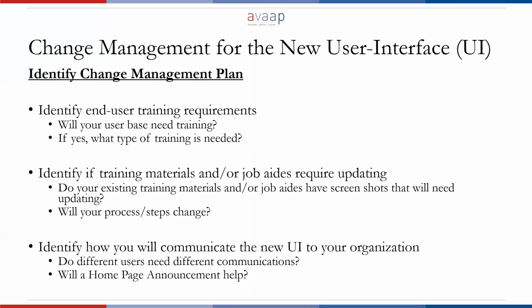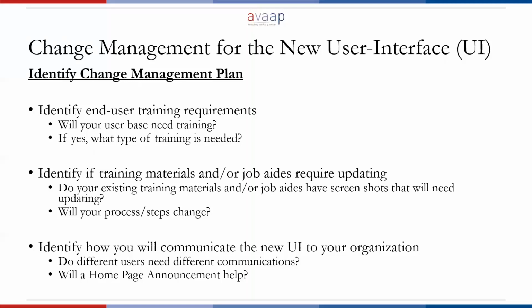So now let's talk about preparing your users for the change. You're going to want to include a change management plan in your overall implementation plan for this. Your change management plan really focuses on what's required to garner the user adoption, right? What communication is needed? What training is required, if any? Do you need new or updated training materials or job aids or reference guides?